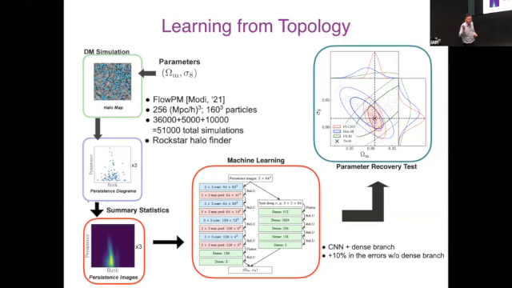I think Ben called this explicit Bayesian inference. Okay, so we find that our machine learning inference model based on persistent images slightly outperforms these two standard Bayesian inference models. And we also find that persistent statistics, all these topological statistics, give us better information than the power spectrum, independent of how we do our parameter estimation, whether with a Bayesian model or with the machine learning model. Okay.